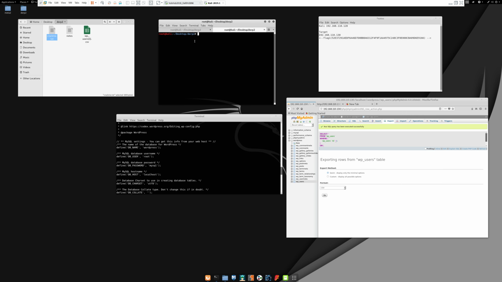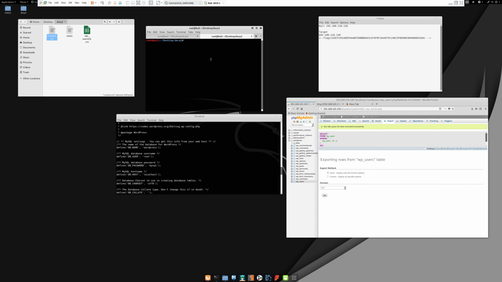Oh yeah, so if you don't have the RockYou word list, all you have to type is apt install seclists, right? And it'll install it for you. So it's already installed. It's already the newest version.